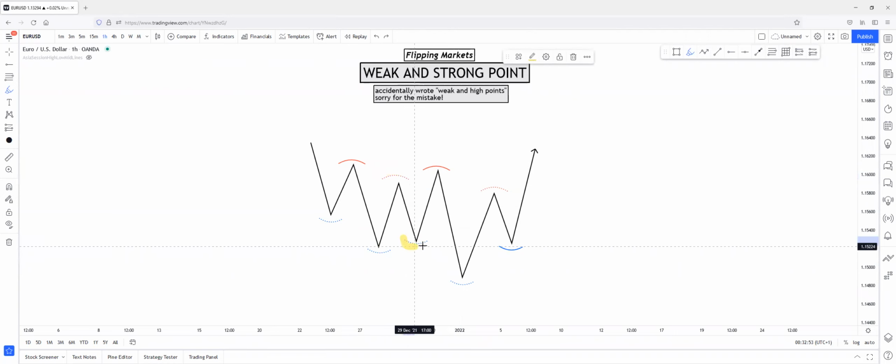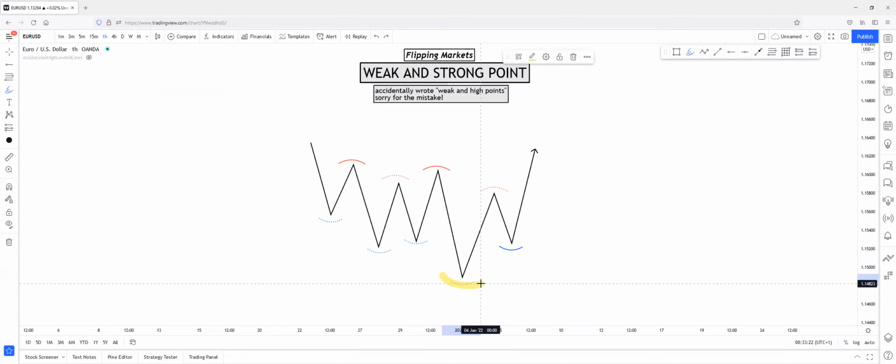This will be a weak low again because this low couldn't break above the last strong high. So this proves it can't break structure to the upside, it can't change character to the upside, it can't break above the last strong high. So this means this is weak. This will be strong because this high could break this structure and this structure to the downside and broke this low and this low. So this proves this is really strong. This is a really, really strong high.